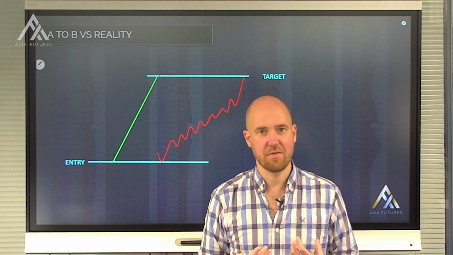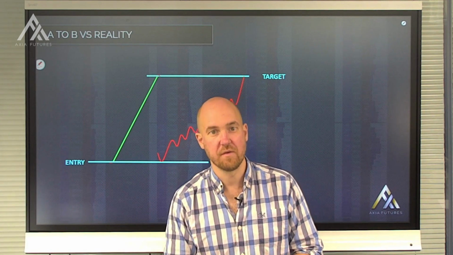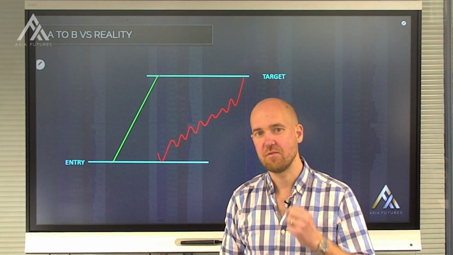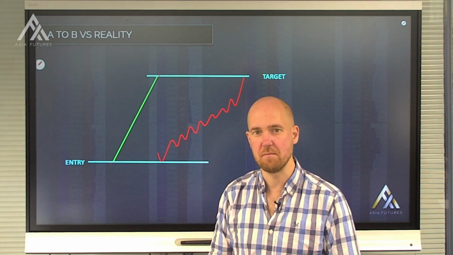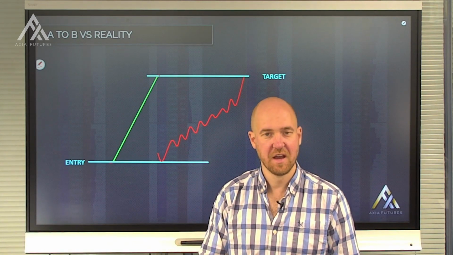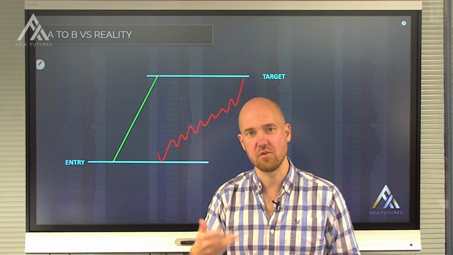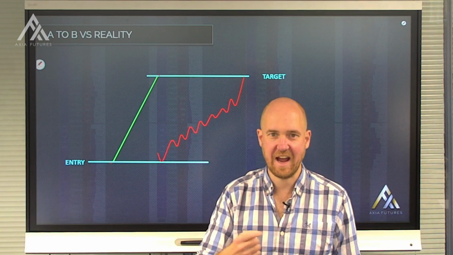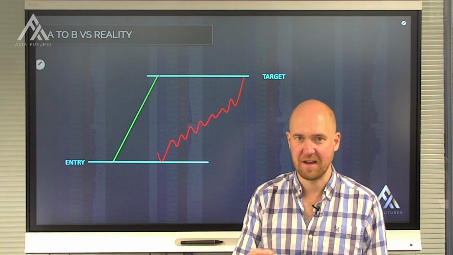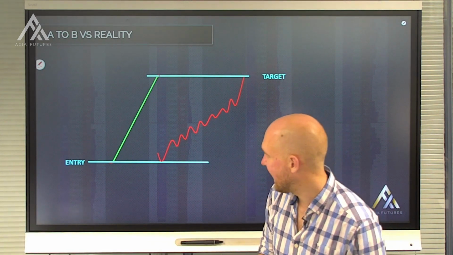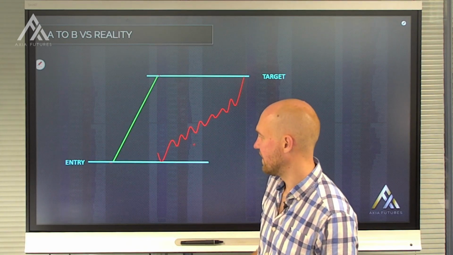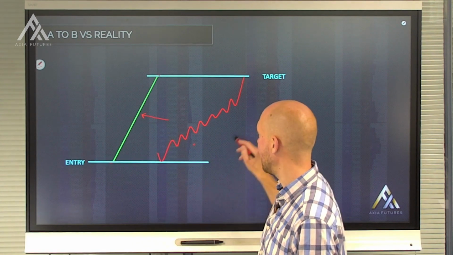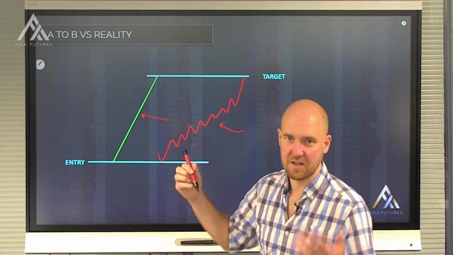So if you understand that, what you need to try and do with any individual trade is learn how it does it. Certain trades will have a typical pattern of the way they move from an entry point to a target. And if you understand the trade that you're taking, you should understand not just where to get in and where to target, but how it typically goes there. That's really valuable, because if you understand that, it reduces uncertainty and it reduces disappointment, because what happens if you expect this and you get this?